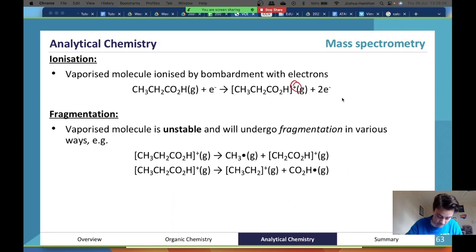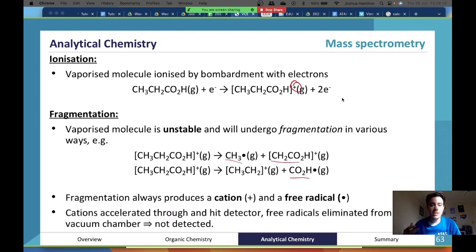As you can see here, this has a positive charge. This has stabilized. Same thing here. This is stabilized, and we've got a positive charge on the other end. Essentially, the dot refers to the one that's stabilized. The plus refers to the one that hasn't stabilized, and it's still unstable, but it's more stable because it's smaller. Now, importantly, I've never seen an exam ask you to write all this out. This is just a good way to get your head around what's going on.